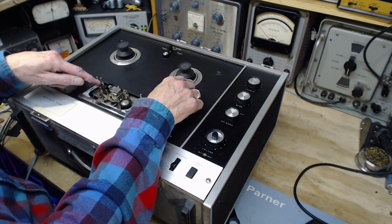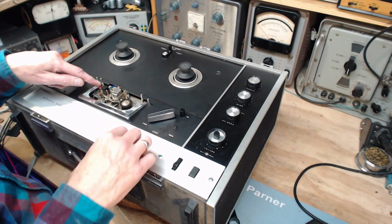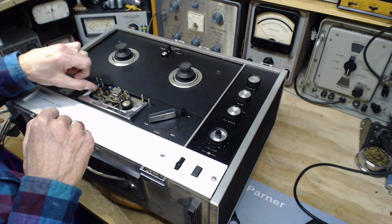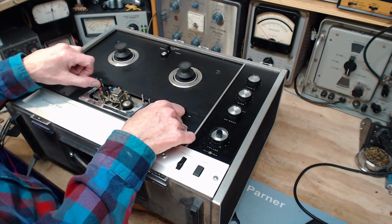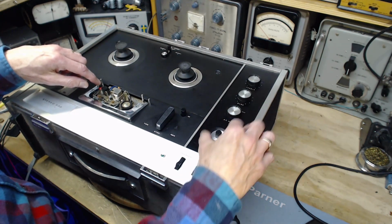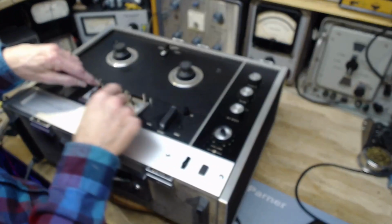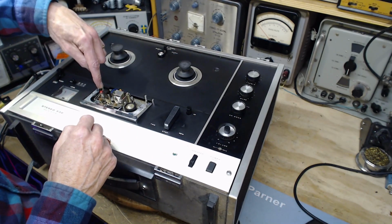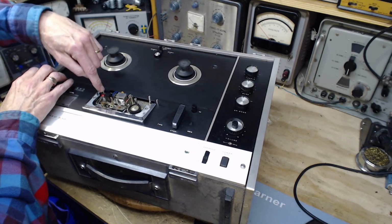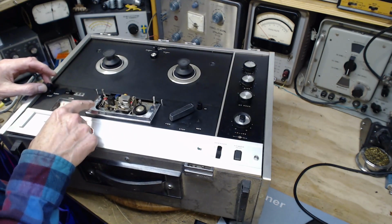This guy's ready to play. That's appropriate kind of tension. And this one should be loose. When I let go of this, it clicks off slowly. Don't know what that noise is. Let's get it going. If I stop it, this should stop suddenly. Which it did, and the brake is on. What exactly are we hearing? Don't know. Instant stop. The instant stop. Hey, interesting. Holds this up. Go on. Play. No. It's held up because this was on stop.